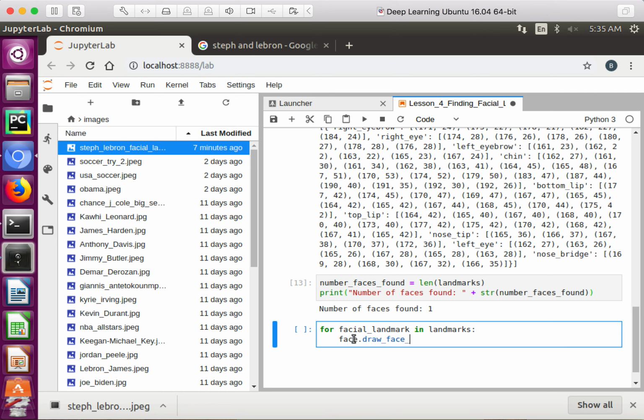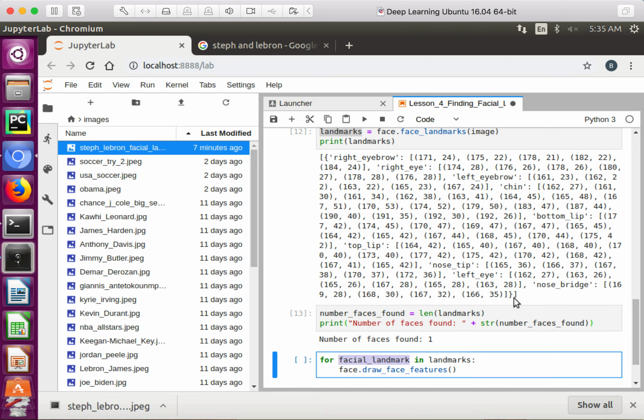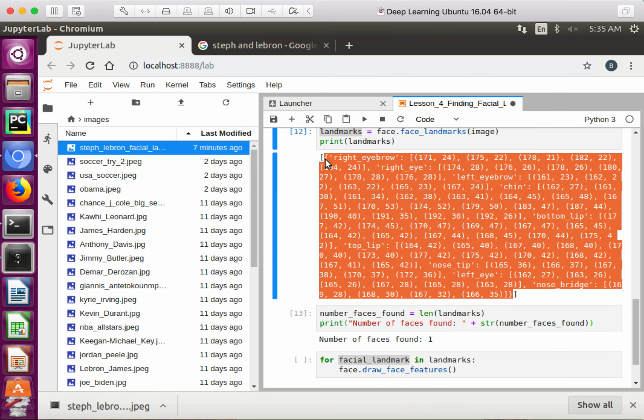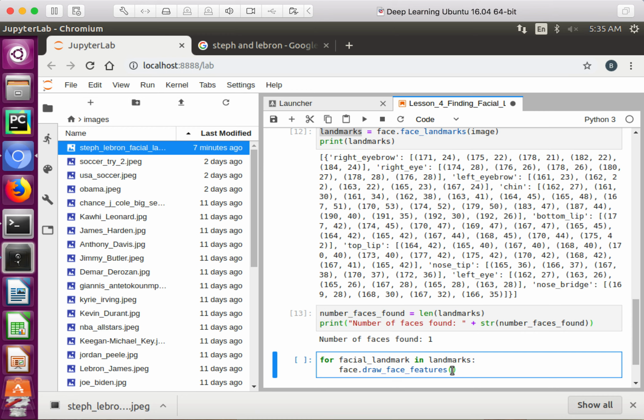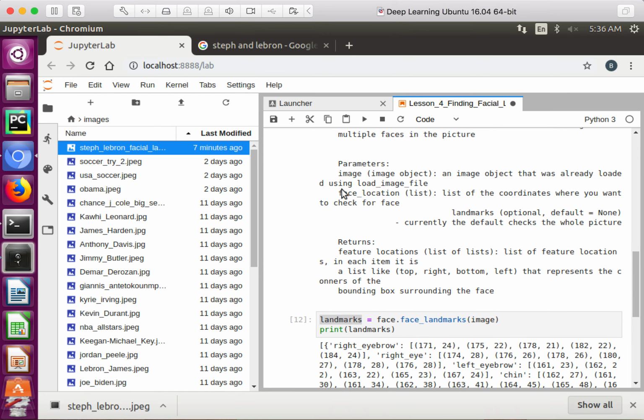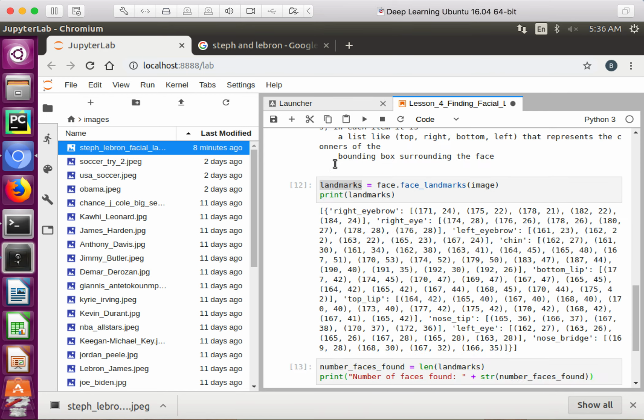So the only thing I want to do with it is this thing called face.draw face features. Okay, you can go check me, but that's a function in my library. All I need to do is pass it one of these dictionaries, and it will draw it and give me a pop-up window with it. But I need to send it the image, so my original image file, so it can do it on top of it that I had up there.